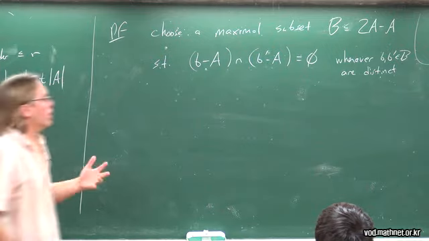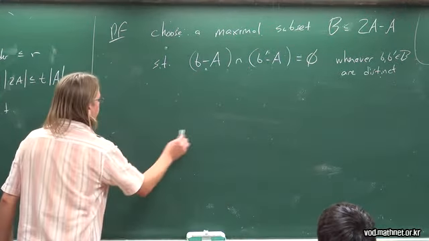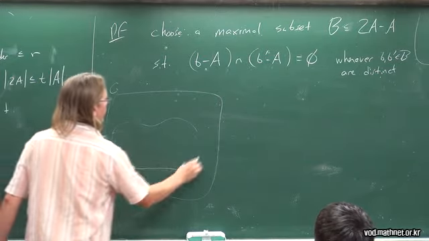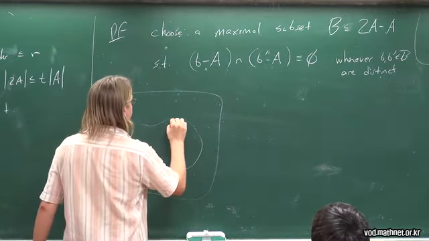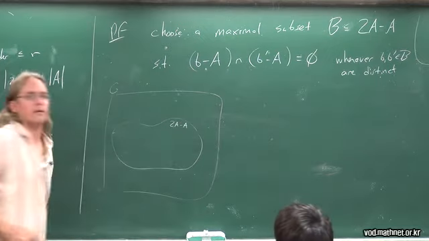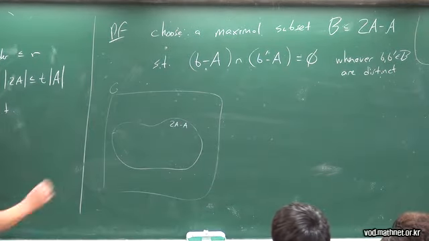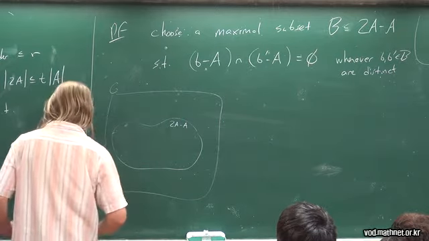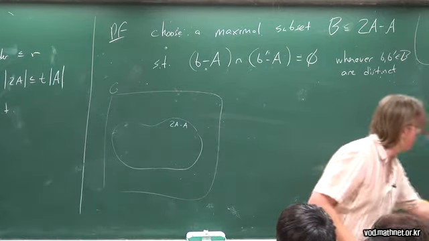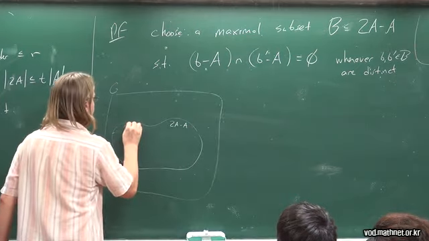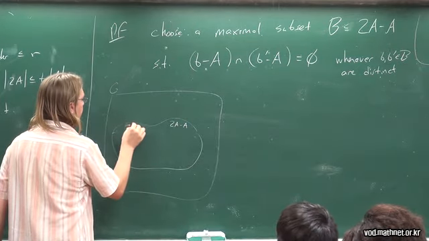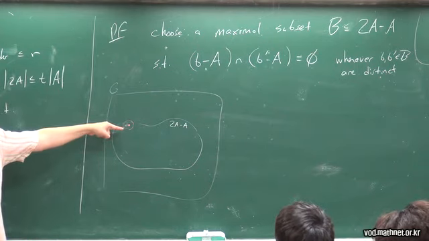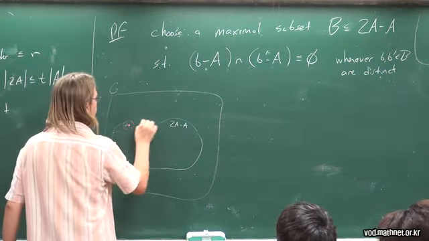So you could think I've got my big group G, and this subset of points, 2A minus A. What I want to do is pick a special set of points, B, so that if you draw the ball of all points you get to by starting there and subtracting something in A, I want those balls to be disjoint.